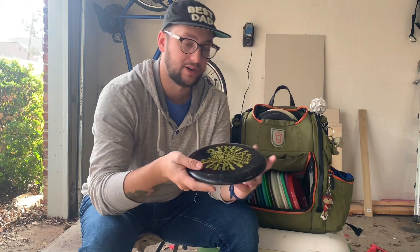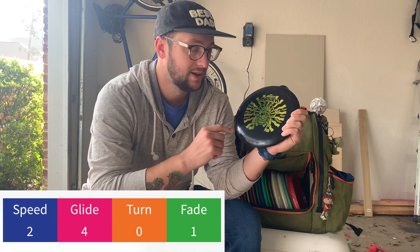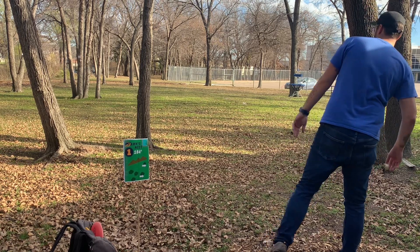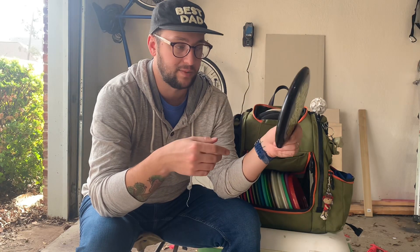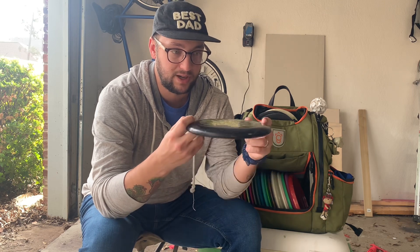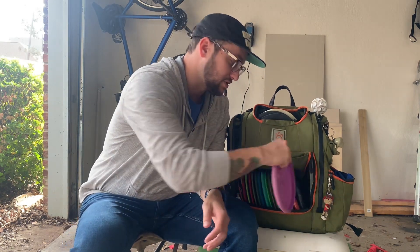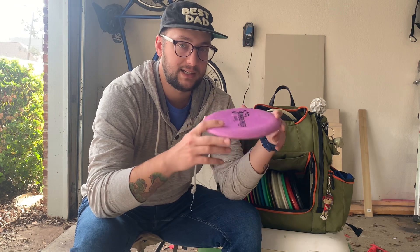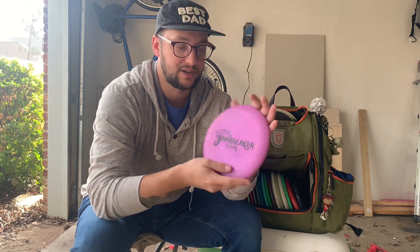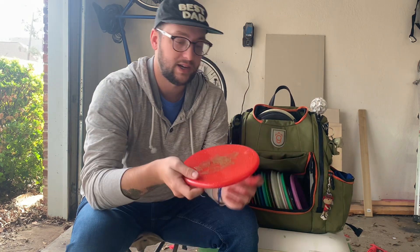My throwing putters — I'm really big on throwing putters. My main throwing putter is a Roach; the one in here right now is the ESP Midnight Roach featured in the Roach-only round. It's so reliable, they go so far — it's just the best throwing putter ever made. You could say it's an Aviar, but I've thrown premium plastic Aviars and they don't fly like these. This one has good torque resistance — it'll flip up but won't flip over completely. I also have a Jawbreaker Roach in the bag for a little more settling down and sticking to the ground. I can turn over the Jawbreaker a little more if I don't want it to skip. Love the Roach — it's the best disc ever made.